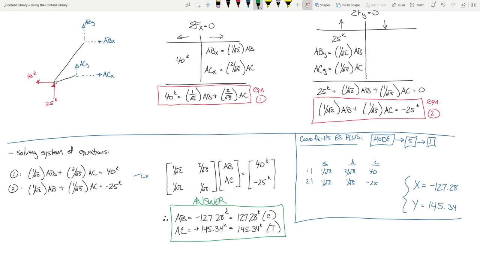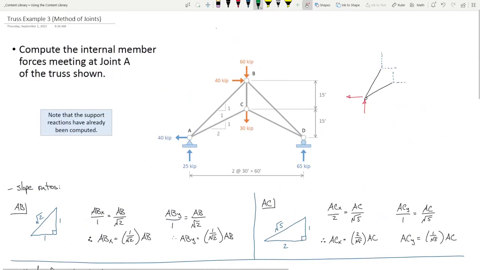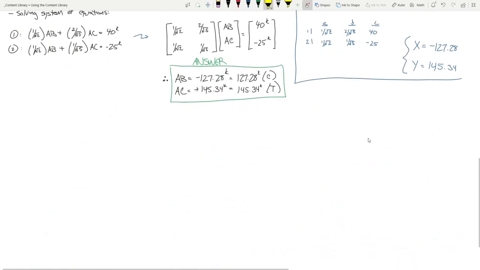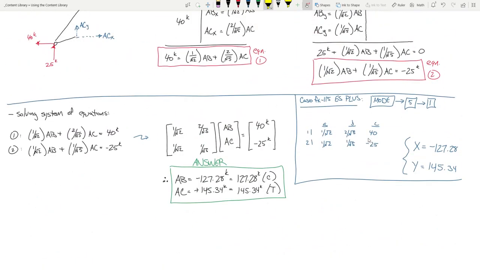Because if I scroll up for a little bit and I'll come back down, if I look at, let's say, joint B or C, so I've solved this member and this member, I could probably solve, let's say, joint C without having to exploit any matrix algebra, right? Because I have a vertical and a diagonal. Same thing here, a vertical and a diagonal. I don't have to do this matrix algebra. If I really, really like matrix algebra, I could do joint D, get this member and this member, and then just solve joint C and get the last one. Make sense? So I don't want you to see that and think, that's impossible, we can't solve it, just because there's two diagonals. It's just a little bit more math to do.